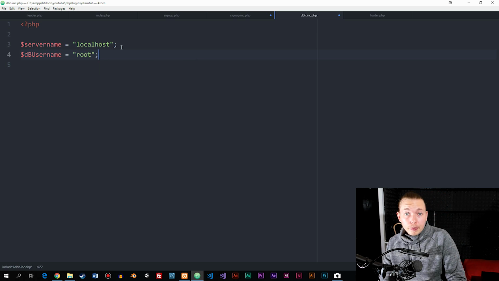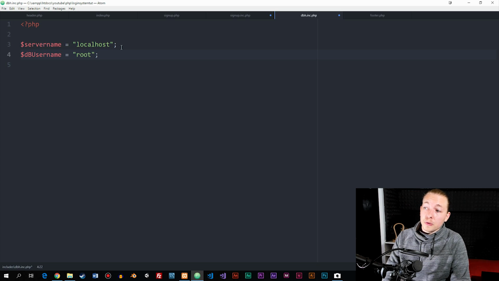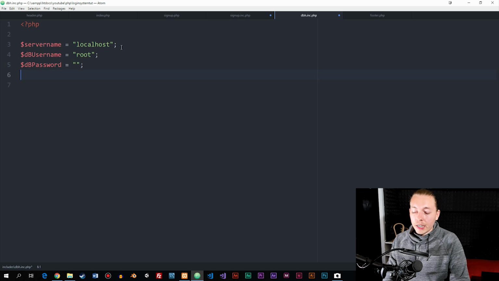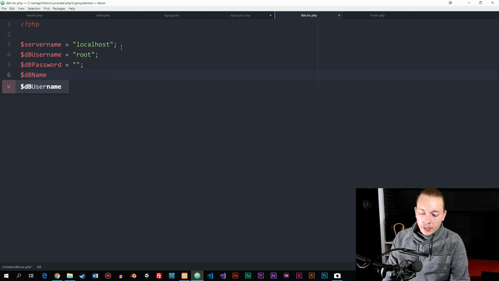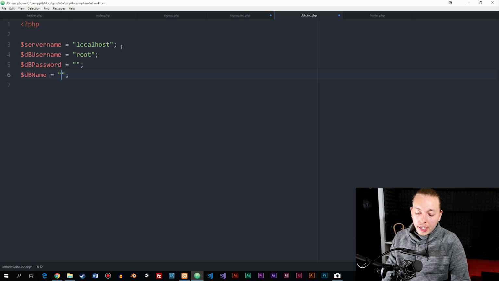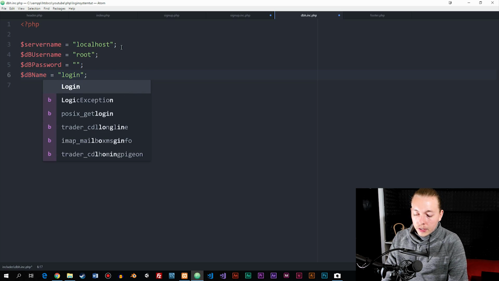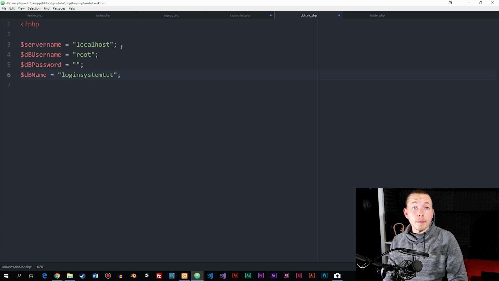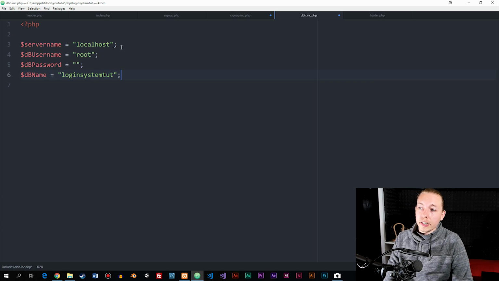If you're using MAMP, it's also going to be root, but when it comes to the DB password, when you're using XAMPP like I am, it's going to be left empty. And then the last thing down here is going to be the database name. So we're going to say DB name, and I'm going to set this one equal to what we called the database inside phpMyAdmin. And I do think we called it login system tut. And again, if you called it something else, then make sure it's called what you called it inside the database.